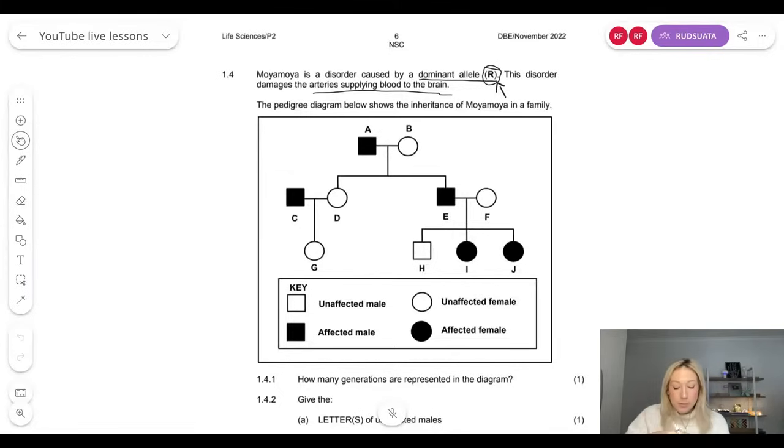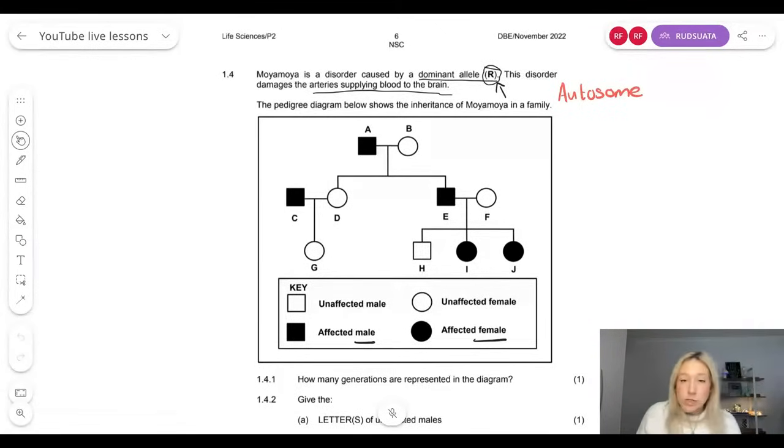Now let's look at the pedigree diagram, and just fill in all the individuals that we're very certain of. For example, it says here we have affected males and affected females, and they are colored in. Please don't be thrown by the word affected. Male and female is just telling you they're males and females, not that you have to put X's and Y's. You don't need to put X's and Y's in this cross. It's not a sex-linked disorder. This is an autosomal problem.